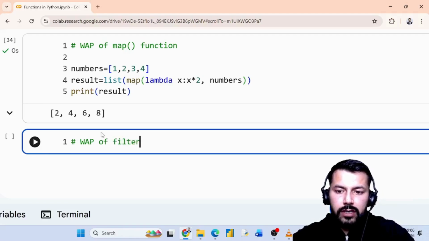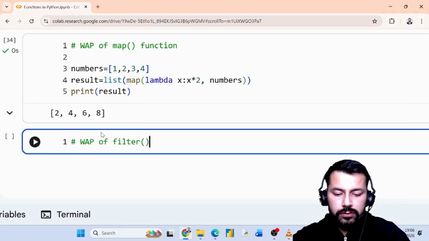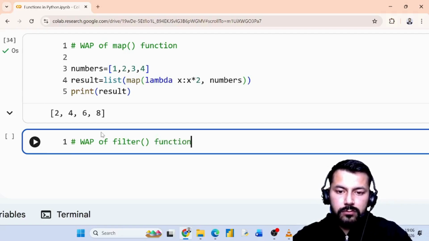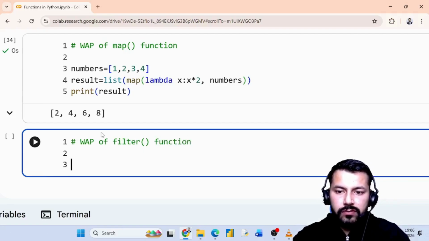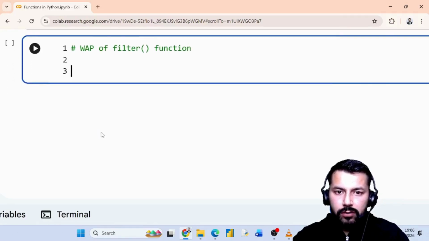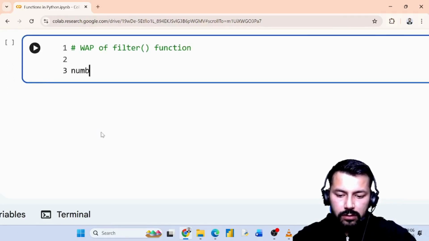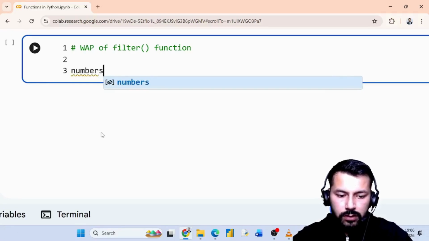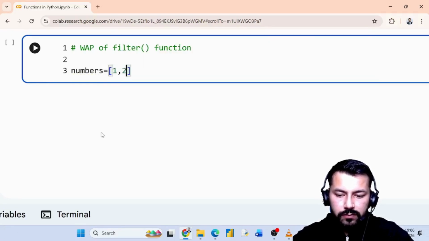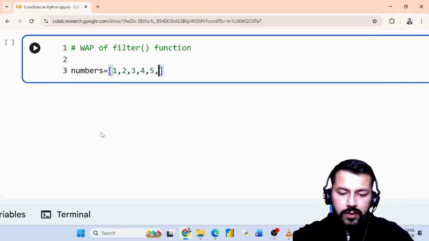In the same way we can write a program of the filter function also. This one also we use with lambda. Again we take the example of a numbers list 1 2 3 4 5 6.